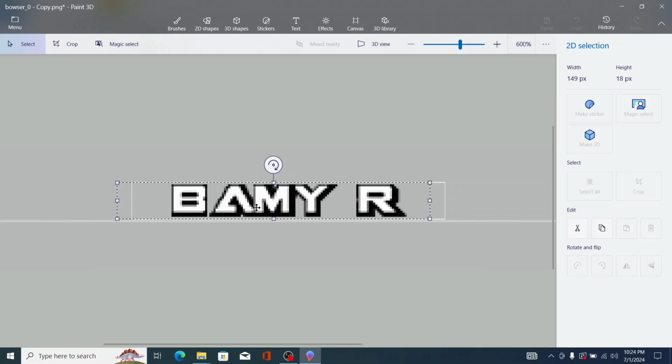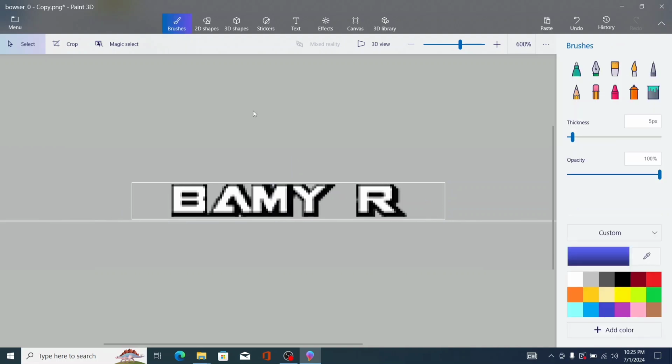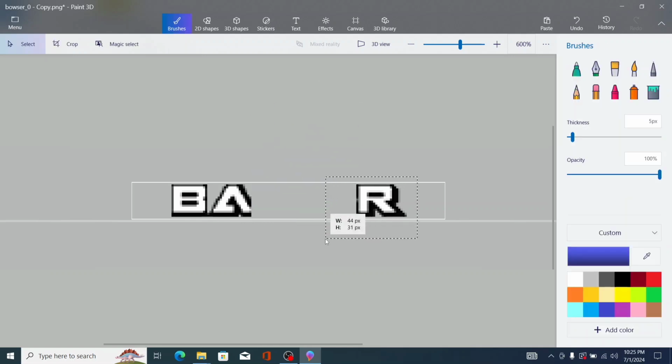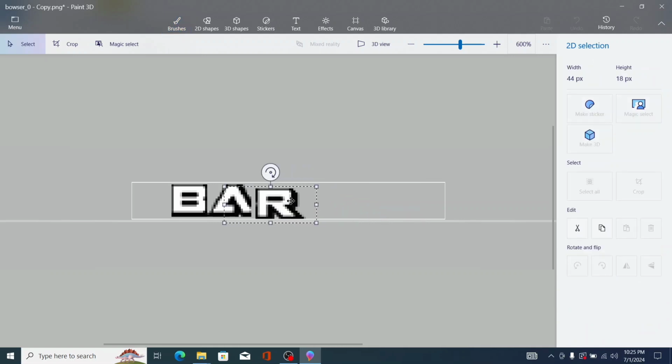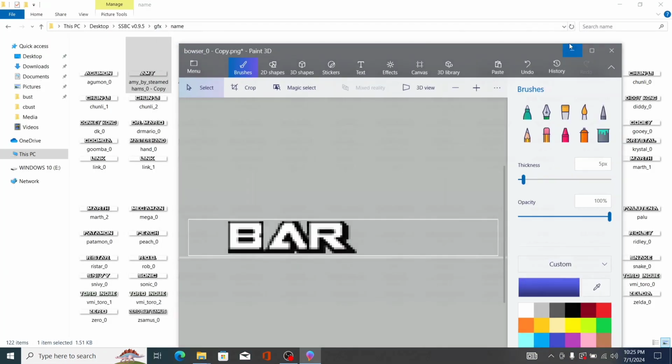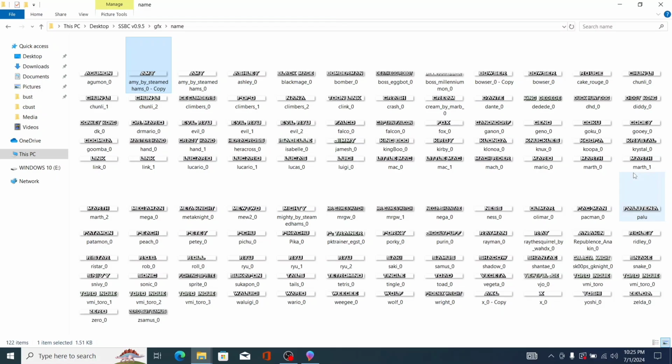Put the A right next to the B. And get rid of the M and Y. Move the R right here. And now all we gotta do is find a T somewhere.